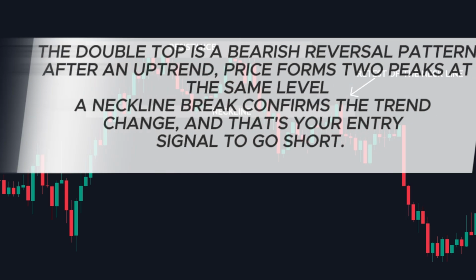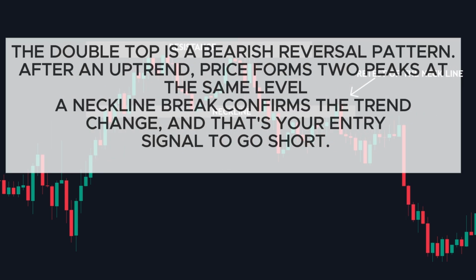The double top is a bearish reversal pattern. After an uptrend, price forms two peaks at the same level. A neckline break confirms the trend change, and that's your entry signal to go short. Now you've got the basics of the double top pattern. Recognize it, trade it, and use it to catch those reversals.